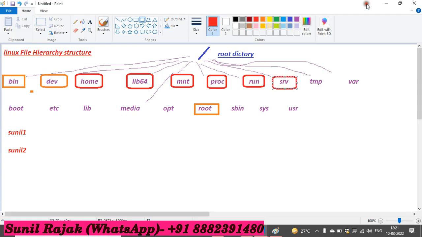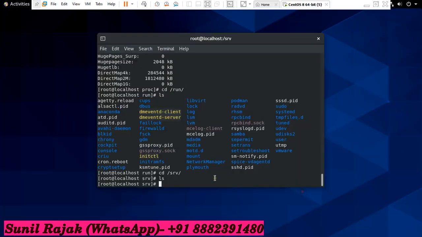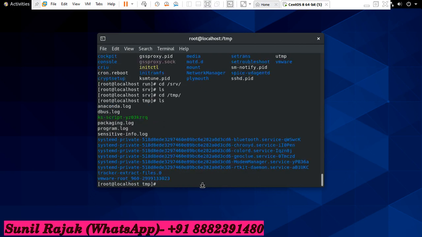And similarly, the next directory is tmp. You know what the tmp directory is? All the temporary data is stored in this tmp directory. You can say this is the temporary directory and it holds the temporary files of applications running on the system. Any running application's temporary files will be stored in this tmp directory. Go inside the tmp directory, you can use ls, and see here all these are temporary data. You can delete them, no problem. All of these are temporary data.